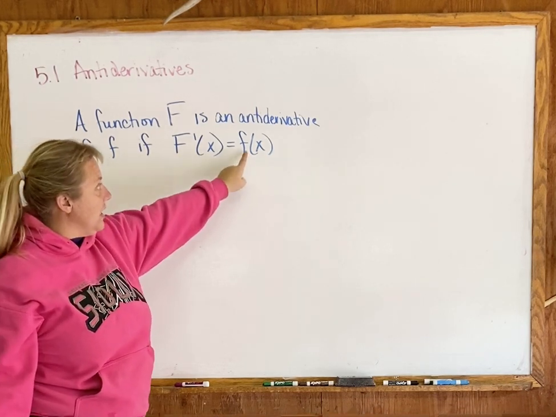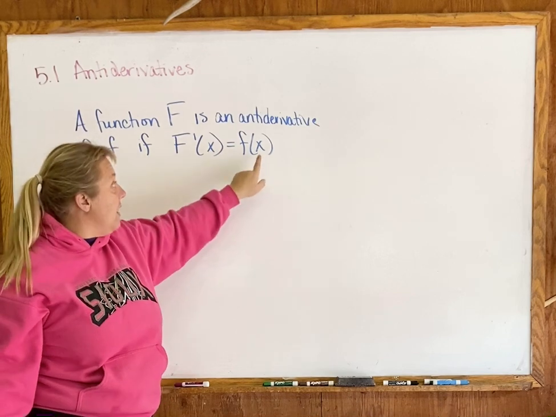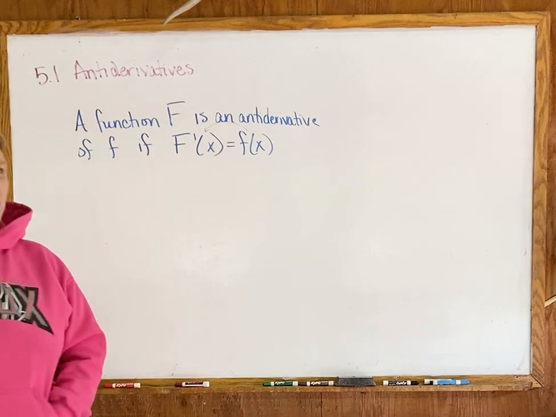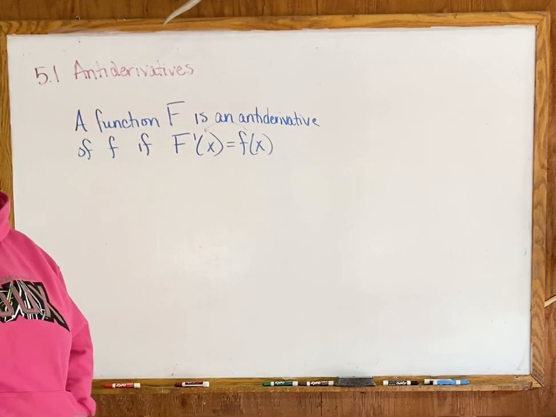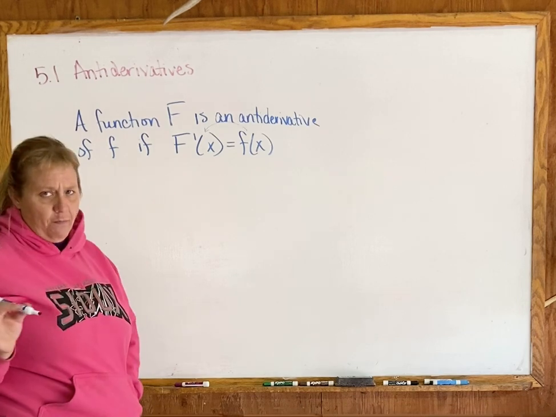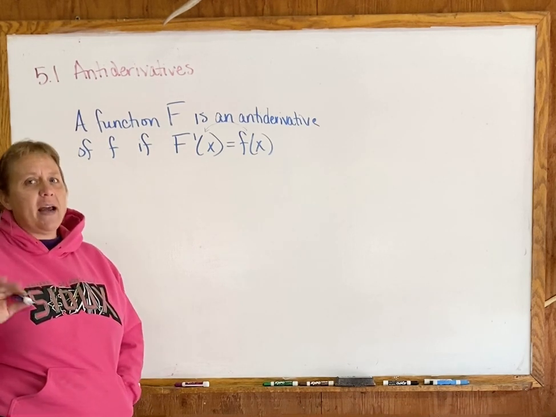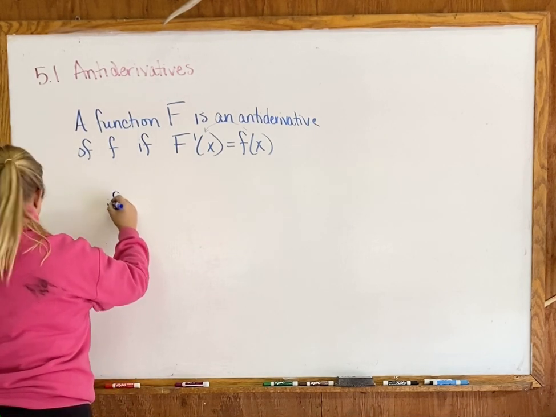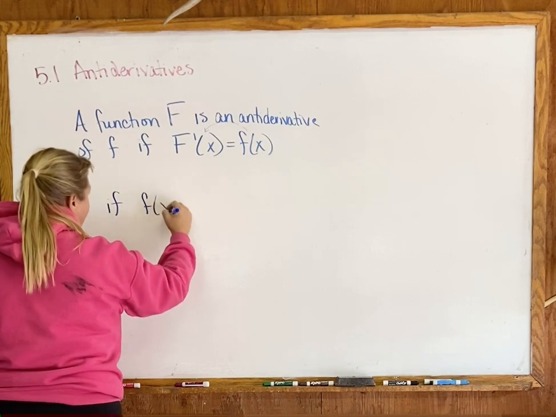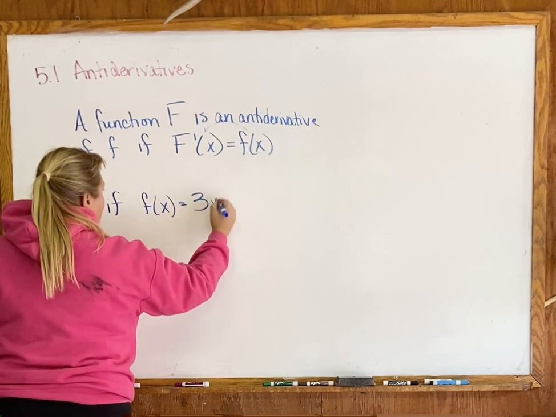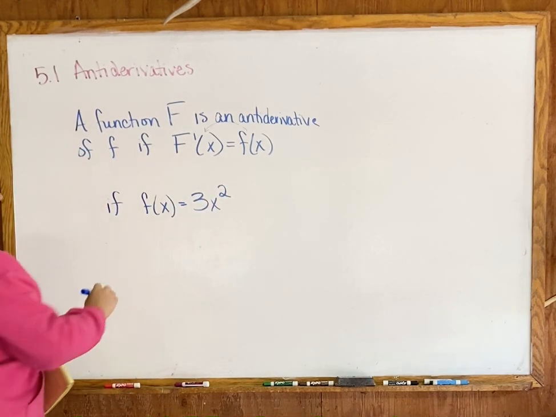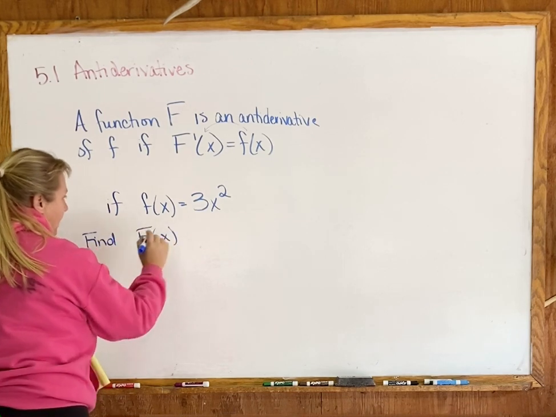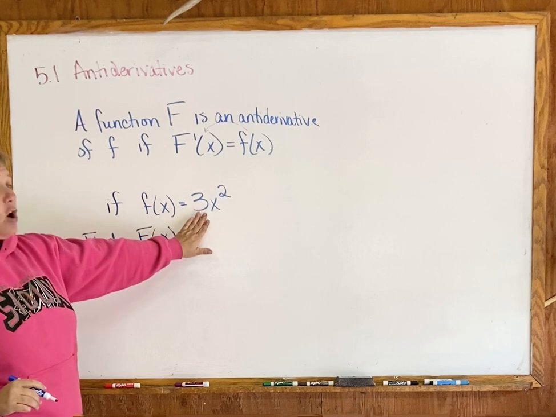So instead of normally going one further and finding the derivative, now we're gonna start here, but we're gonna go backwards. But we don't necessarily have notation for that, so that's the deal with this capital F and little f. But as I said, it's a little bit tricky right now, but we're gonna change it in a couple minutes, okay? So let's just start with an example here. So let's say if little f of x was 3x squared, I want you to find capital F of x. So the idea is this is already the derivative.